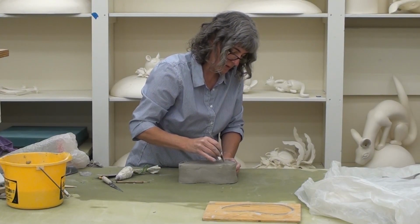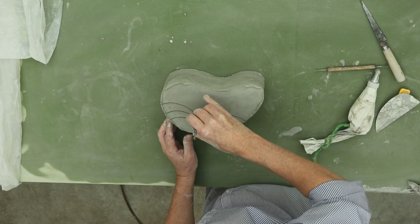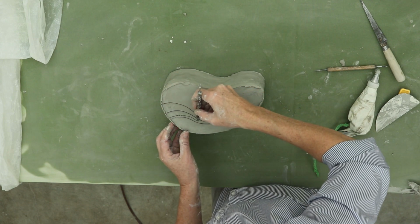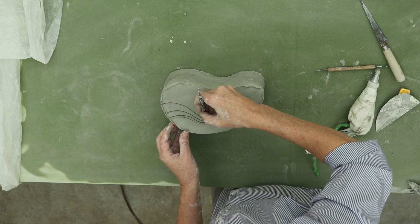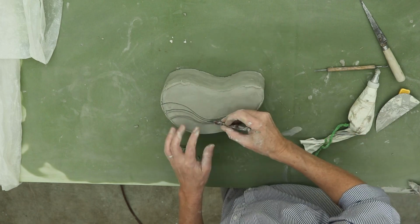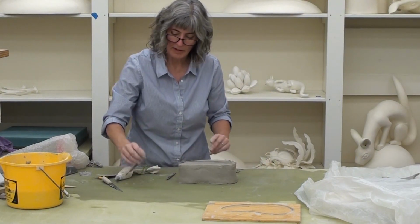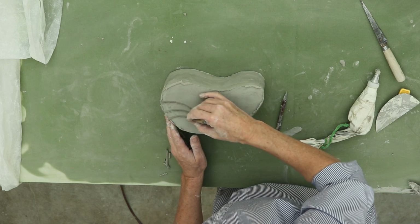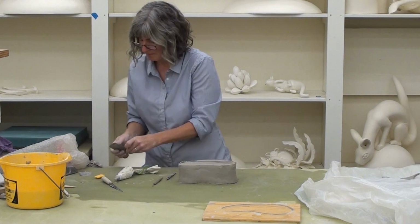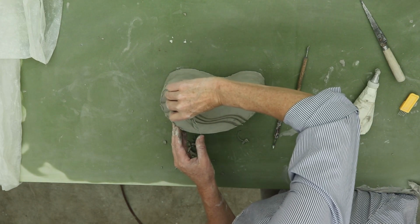What I like to do when I am carving in shapes is carve in halfway deep, probably, straight up and down with my cleanup tool. And then I'm going to bevel out some extra clay and get rid of it. Then I can take some time and clean it up with a different cleanup tool I have. And then I can even spend some time making this transition a little bit more seamless by scraping away a little extra clay here.